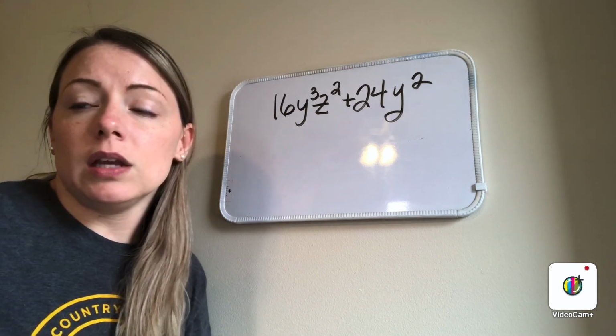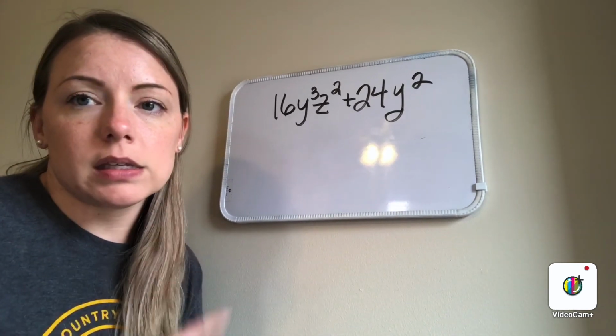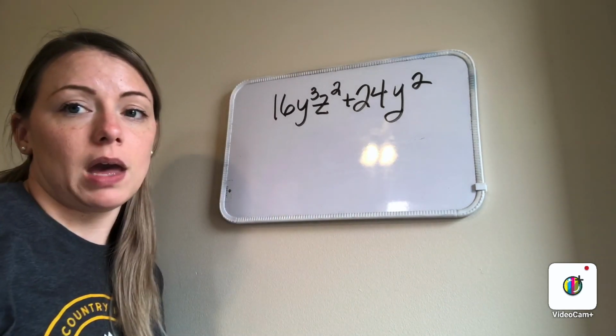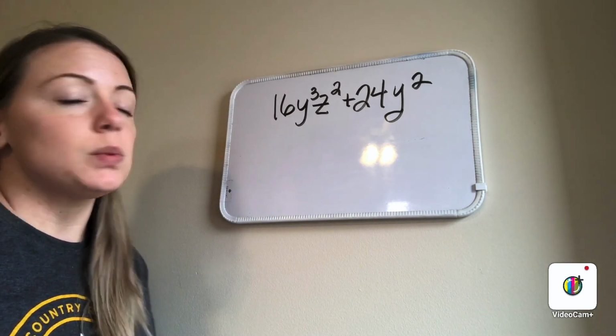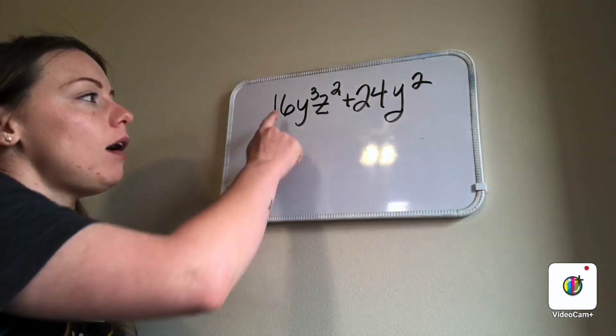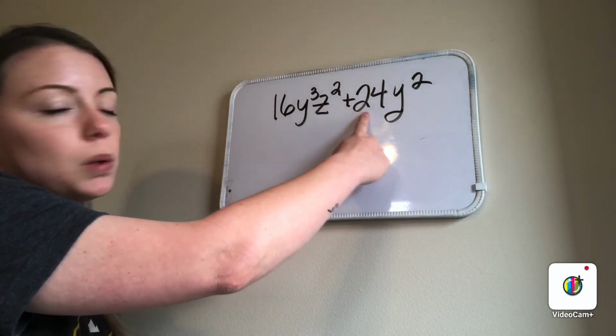So in your notes, I gave you 3 steps, and I'm going to utilize these steps going through what's on your notes with the same problem that you had. Step 1 says we're going to factor out the greatest common factor of our coefficients. So our coefficients are 16 and 24.